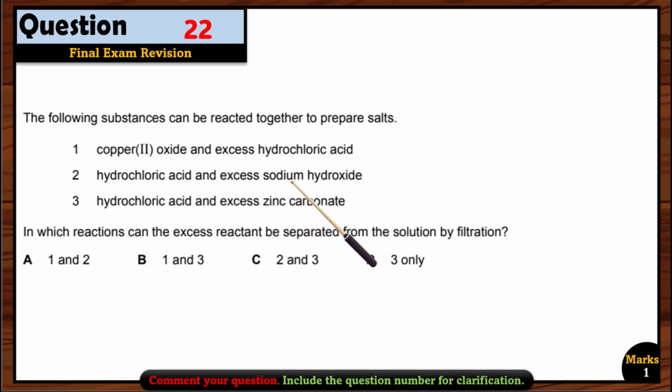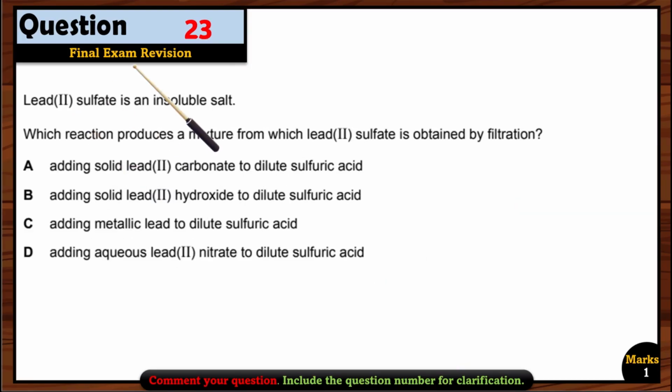Second, excess sodium hydroxide. Again, it is aqueous, so we cannot separate it. Excess zinc carbonate. Yes, it's an insoluble salt, right? So we can use this method. For this one, we can use the filtration method. So option D is the only right option here. Question 23. Lead sulfate is an insoluble salt.